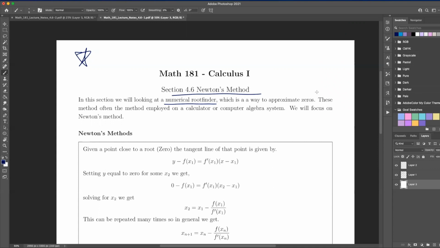90% of the time when you are solving equations, what do we want? We want zeros, right? We want the zeros to find critical points. We want zeros to find points of concavity. For optimization problems, we wanted the critical points, right? When you're solving polynomials, you really care about zeros. Knowing the zeros, for polynomials or any function for that matter, is just super useful. And so Newton's method is just a way of finding that.